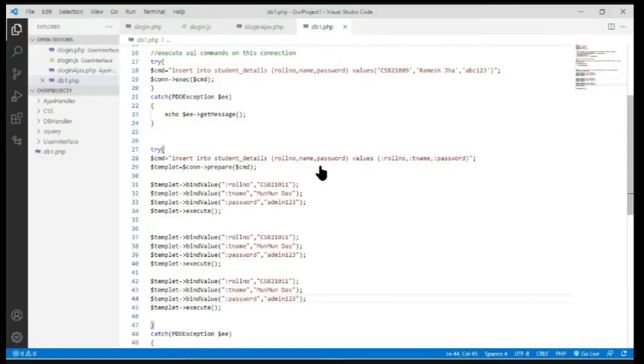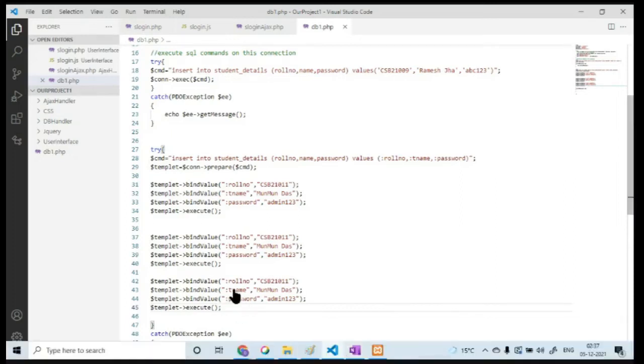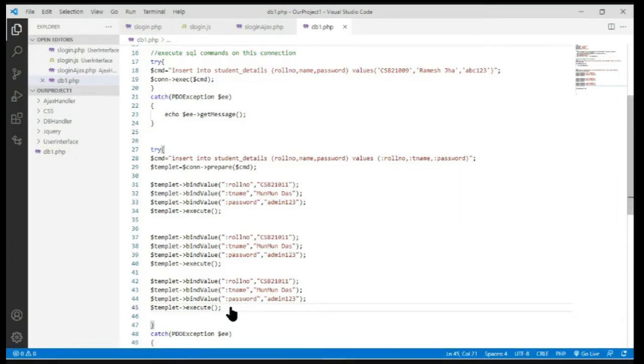See, the same command you can execute with different sets of values. And according to that paragraph, that optimizes your code; I mean, that increases the speed of execution. Now let's try. It will insert roll number 11, roll number 12, and roll number 13.